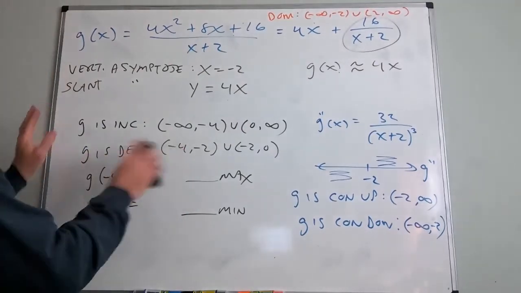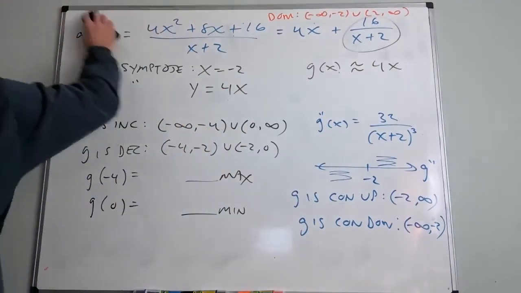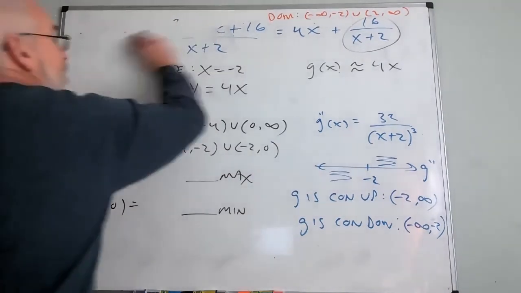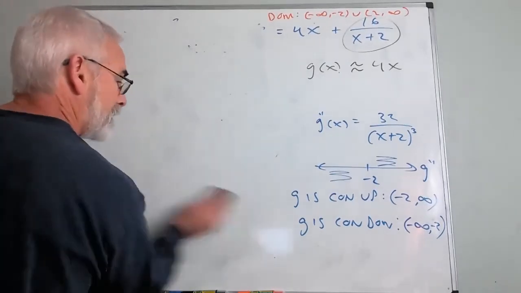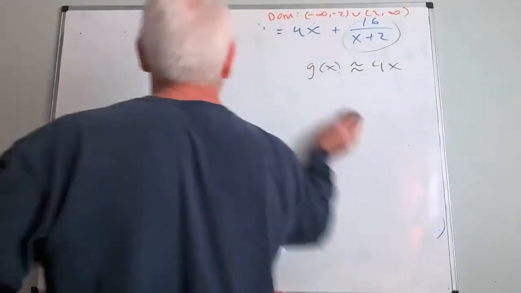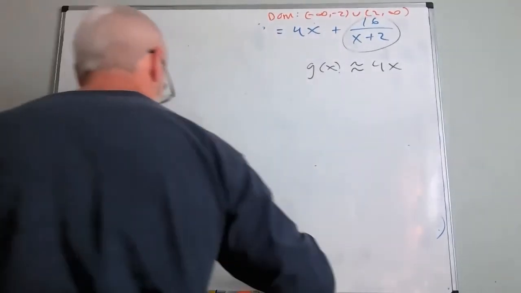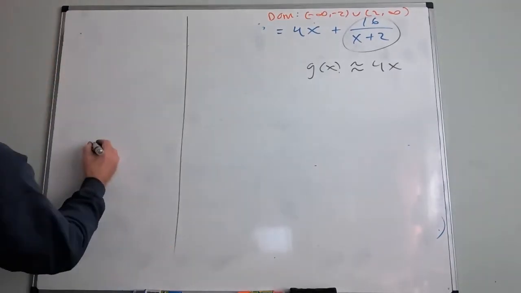All right, so you have all the information. You know where it's increasing, you know where it's decreasing, you know where it's concave up and down. So I'm going to erase all that, because now I want to focus on what the graph looks like and how we know what it looks like. Oops, I just erased important stuff, I know. I'll come back to it. Okay, I do know the following. I'm going to try to draw sort of an accurate picture.